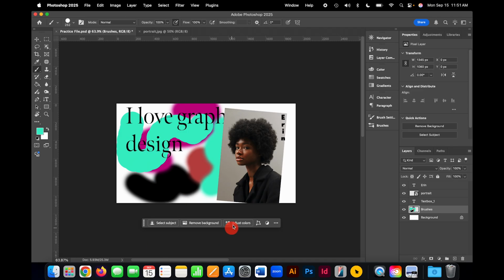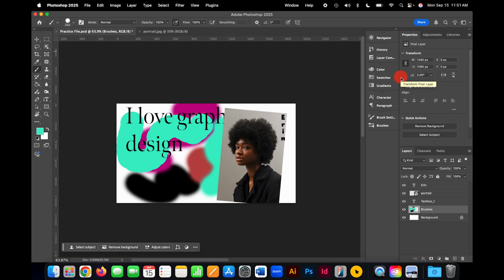To avoid the taskbar getting in the way of your work, you can hit these three dots, more options, and click pin bar position. I already had mine pinned. And then wherever you put it is just where it stays. And so that's a really nice feature on the taskbar. This bar works similarly to the properties panel, updating based on whatever selection you have.